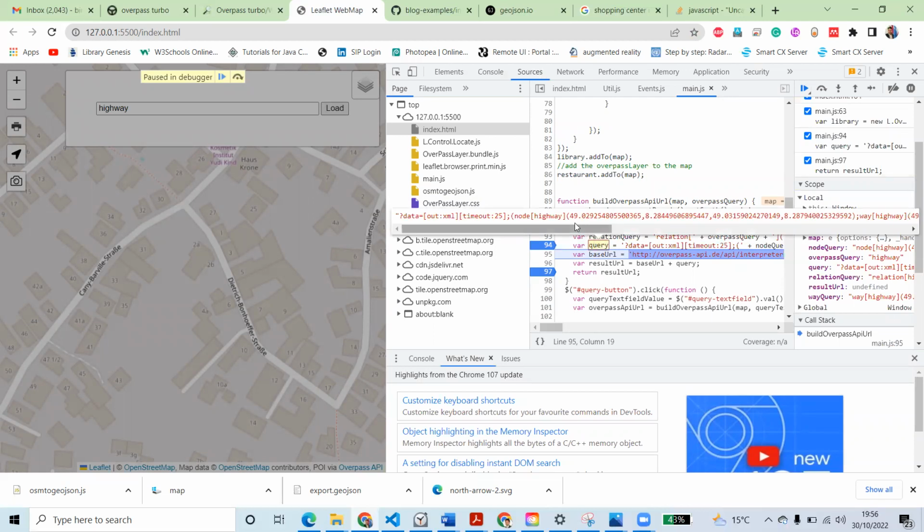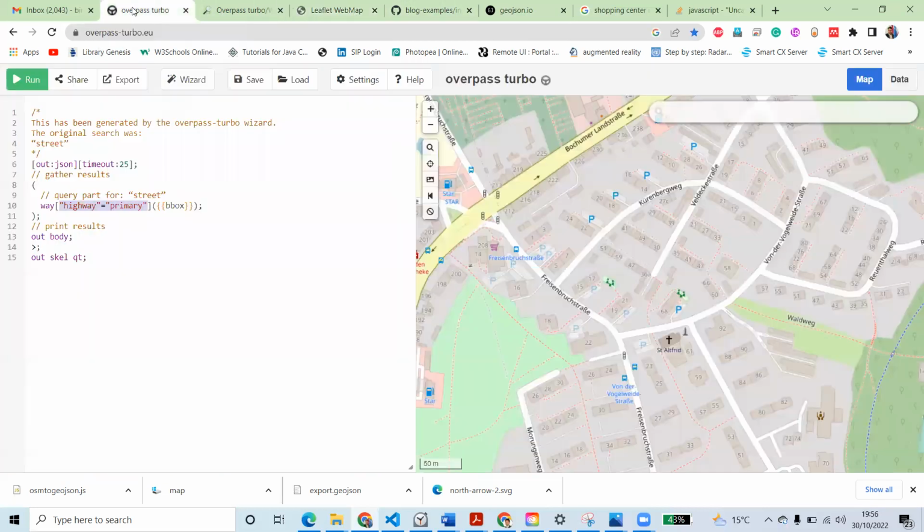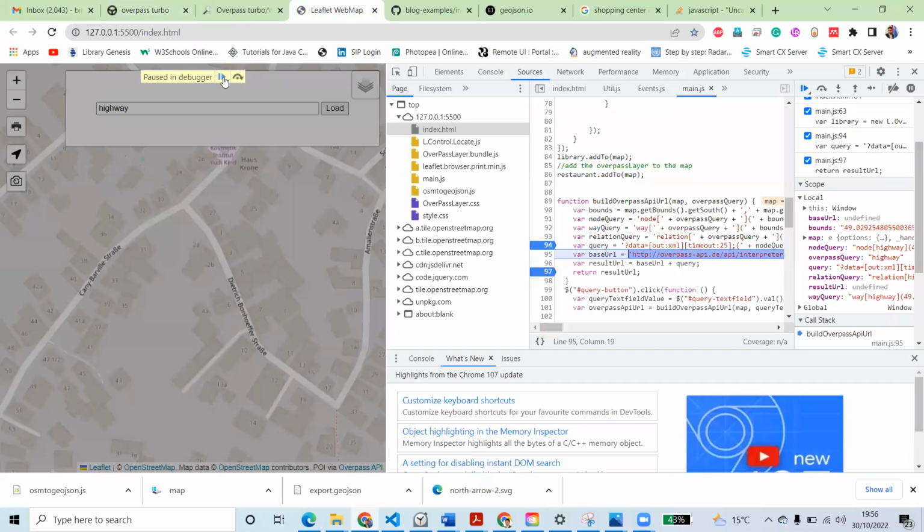It says that the node is highway, so it is not the right way of writing. I think it's not a node, it's a way. Yeah, way is highway, way is highway is primary. Okay, so I think this is the good way of writing the query.